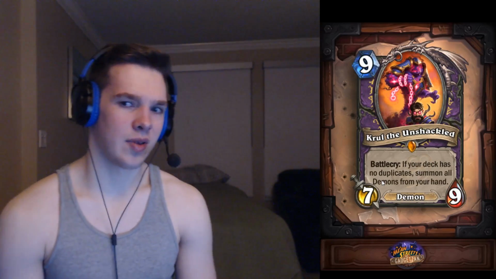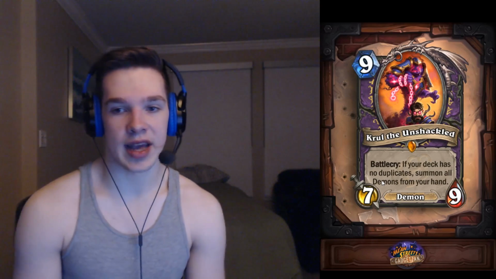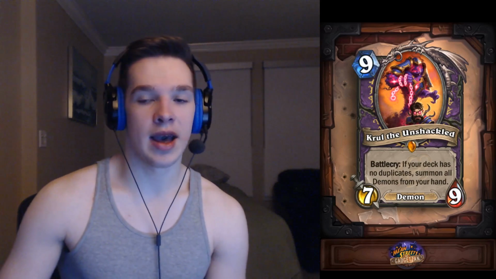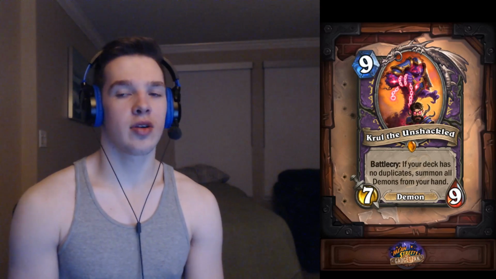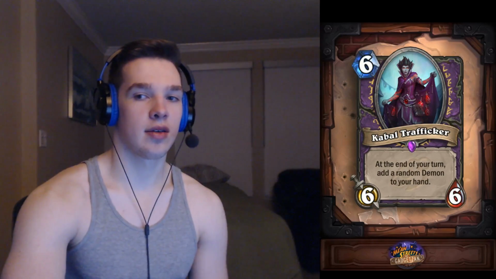Oh, so the Warlock Legendary, 9 mana 7/9 Kroll the Unshackled. Battlecry: If your deck has no duplicates, summon all demons from your hand. That is pretty interesting, huh? So they're pushing Reno Demon Lock. So that means that Cabal Trafficker is not terrible.